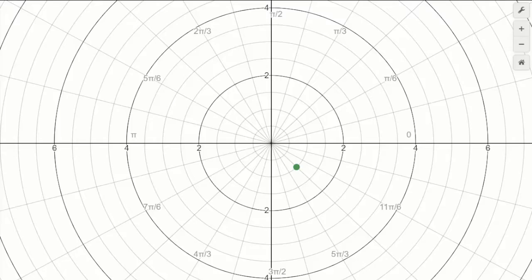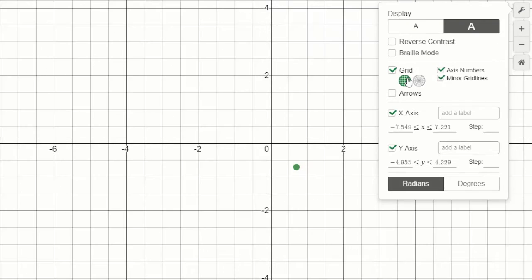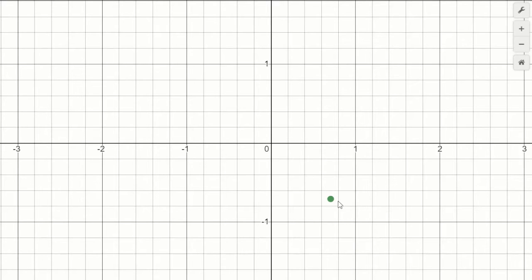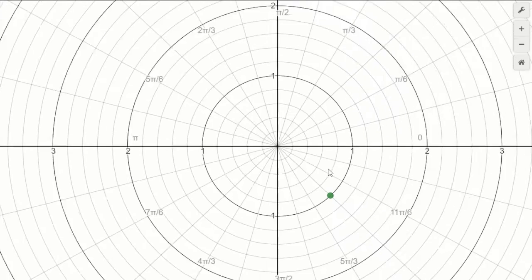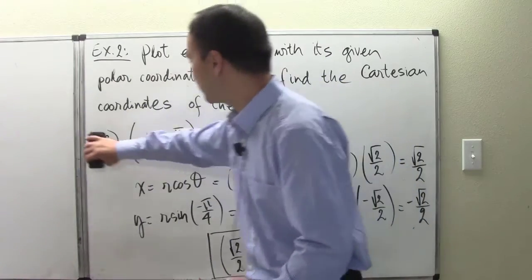One more time, I'm going to switch back to my browser and switch that to rectangular coordinates, and we can see that yes, on the x-axis it's right about positive square root 2 over 2, and this vertical distance here is right about negative square root 2 over 2 like that. All right, and now one last problem in this particular example.